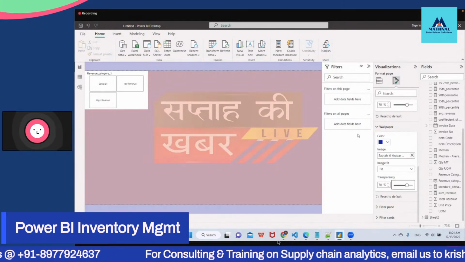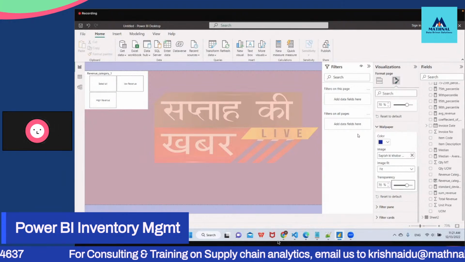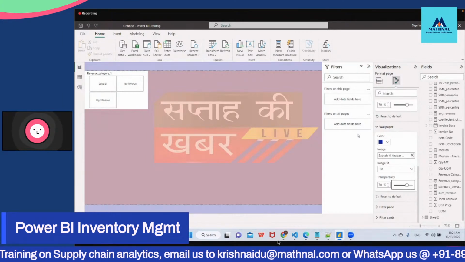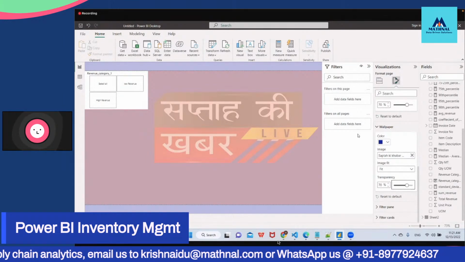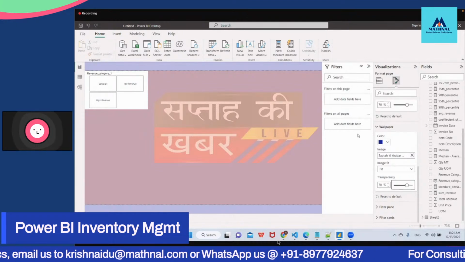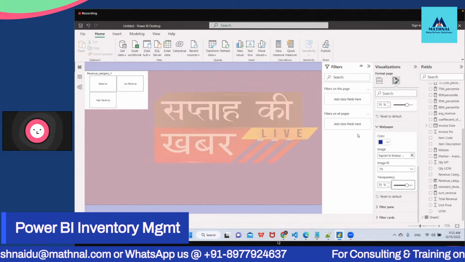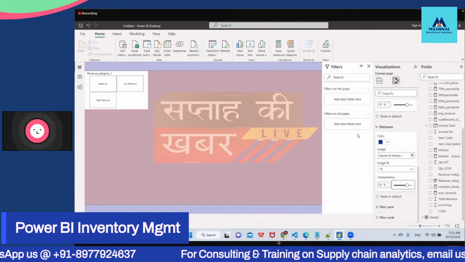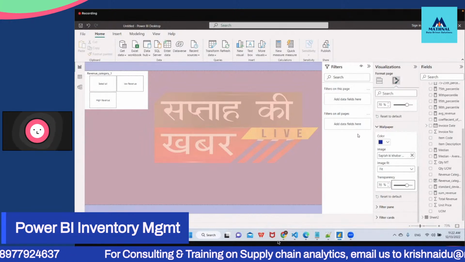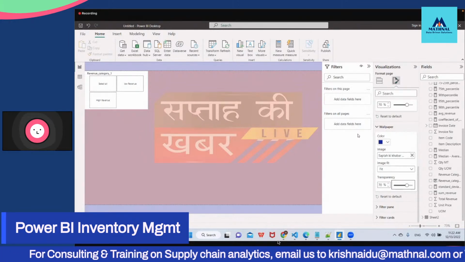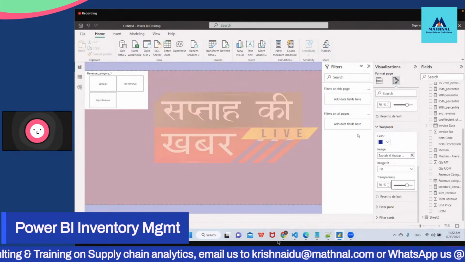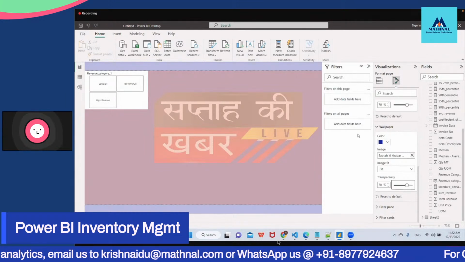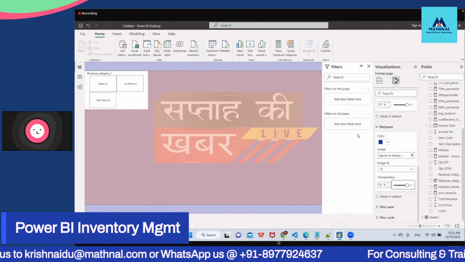So if your client asks you to get a good wallpaper or background image which is related to your work or the concept of the dashboard, you can choose images which are closely attached or closely correlated with the purpose of your dashboard, so that the reader who looks at the dashboard immediately understands the purpose of the dashboard.